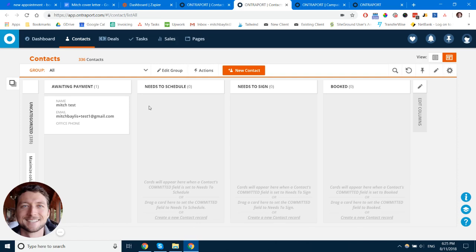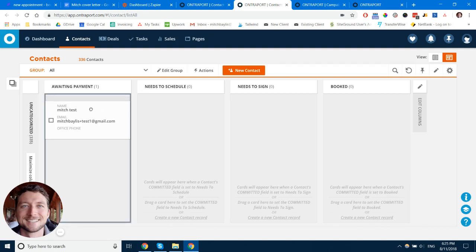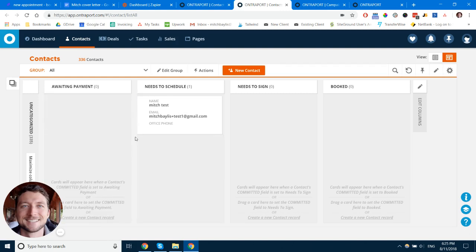We've broken down the process into a couple of different calls. We've then got different campaigns, different workflows, and say Mindy or whoever talks to the client gets a payment on the phone, they can just drag and drop that user into here, and then that will move and update the contact in the campaign as well, and then they'll start the needs to schedule. So everything is just as simple as can be for the business owner, for the client to manage their business. And that's really the power of ONTRAPORT. We've also got all the sales pages and tasks and deals and everything set up as well.